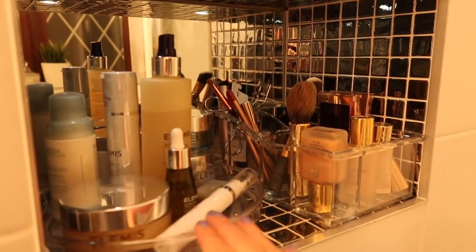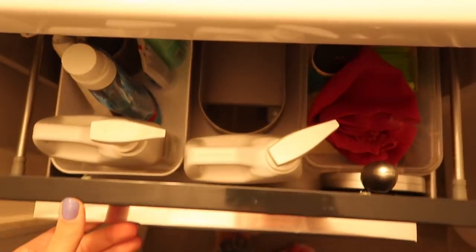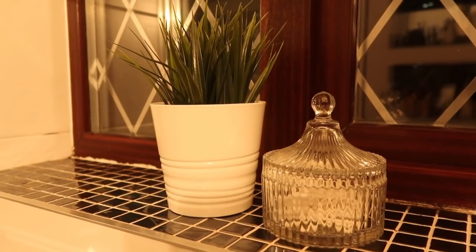In today's video, I'm going to be cleaning and organizing our ensuite bathroom. Now this is a very small bathroom with limited storage, and we've just let the products build up so much in that room. Both Matt and I love products, but we really need to minimalize our things now. So I'm gonna go through it all today, and I would encourage you guys to get involved as well.